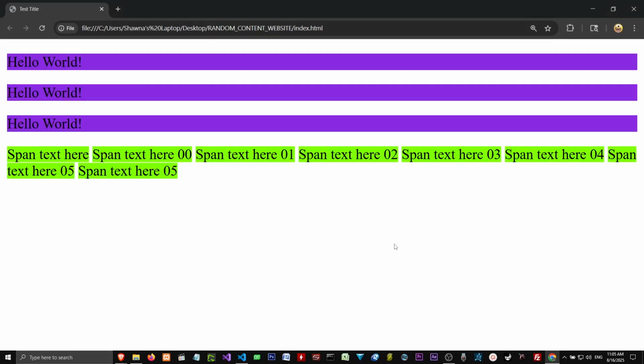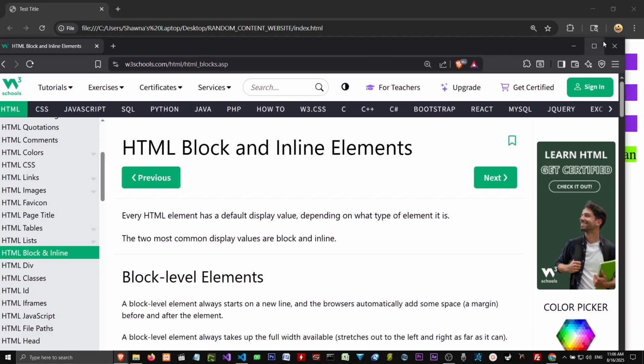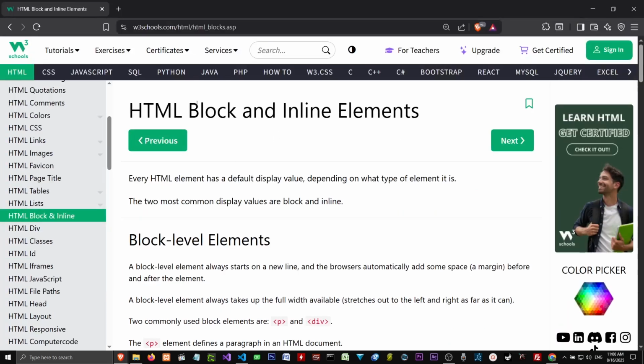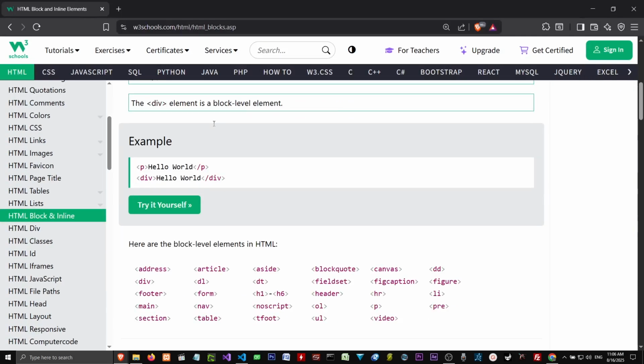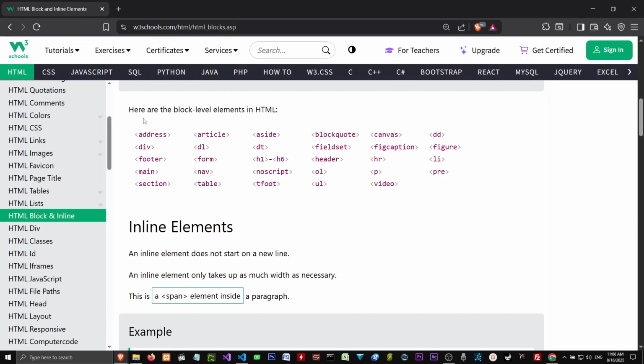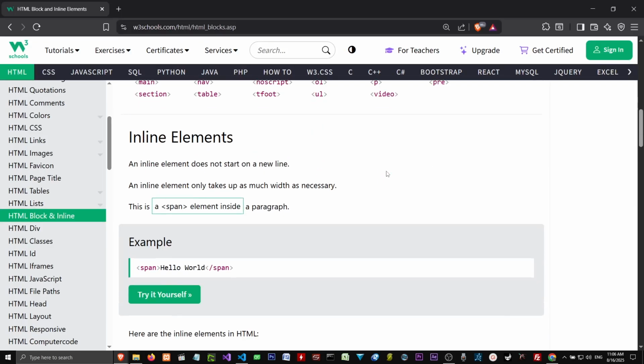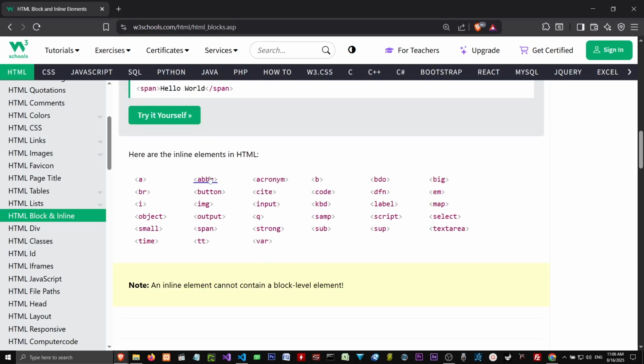But basically, I didn't want to get too far ahead and deep into the jungle and weeds. Today I just wanted to talk about the difference between block elements and inline elements, once again referencing W3Schools. They have a nice, really laid out website, and it shows you here are block level elements, and then you have your inline elements.